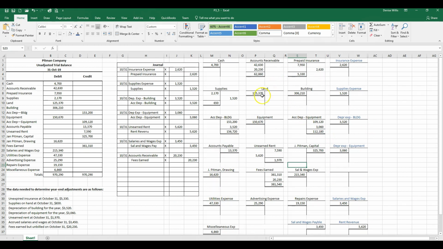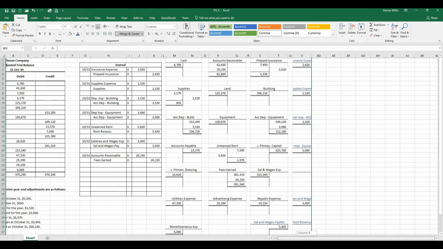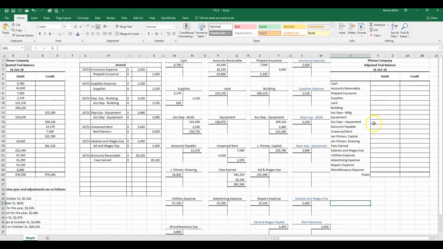Okay, so now that we have all the ending balances in our T accounts, we can do our adjusted trial balance. I had already made it and hid it here, so let me get it back. Let's see. What did I just do? I lost it. Give me just a second. There we go. I accidentally hid more instead of unhiding it. Here's the adjusted trial balance. It looks just like the unadjusted trial balance, except I'm going to add in these new accounts. As soon as I do that, I'll continue the recording.